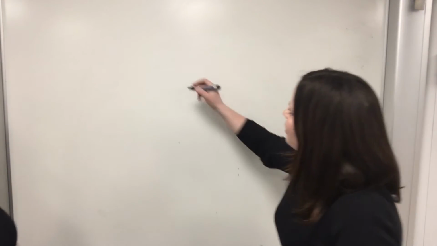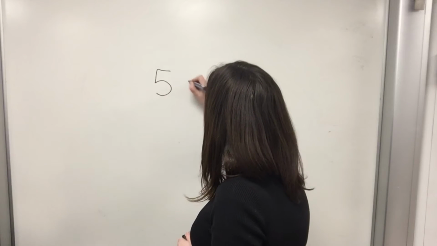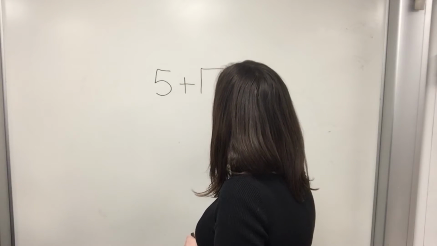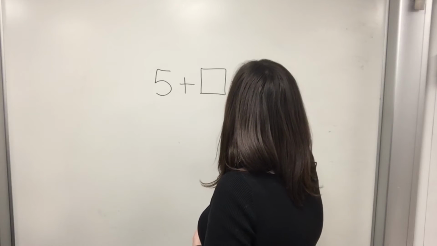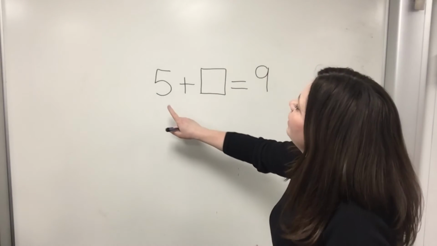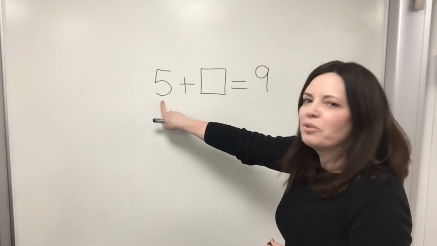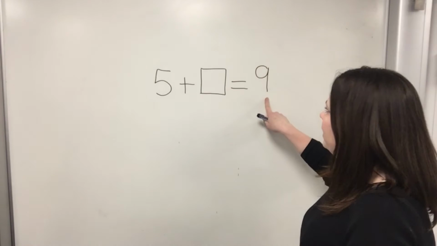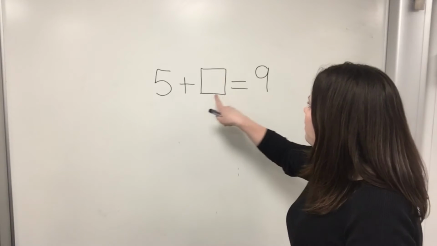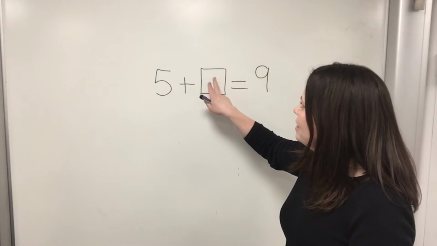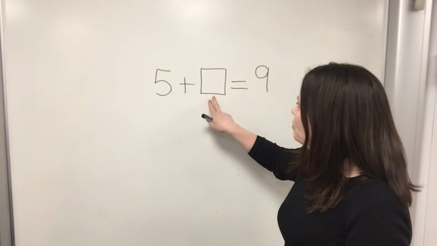Now they usually have 9 paintbrushes, but there are only 5 left, and there is a special way of writing the number sentences to try and work out how many have been taken, and Mrs. Kerry is going to show you how we do that. Okay, so if I write this number sentence down here, okay, so Class A have 5 paintbrushes left. They normally have 9 paintbrushes, and this box is showing us that this is the number that have gone missing. Okay, and that's the bit that we need to work out.